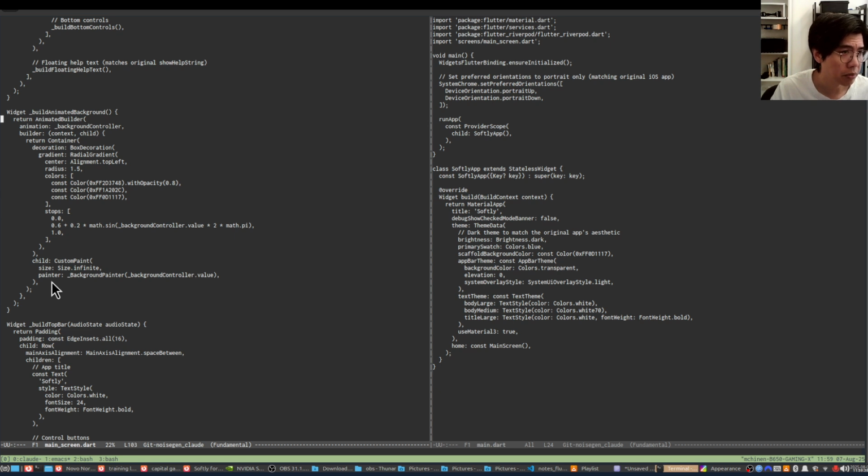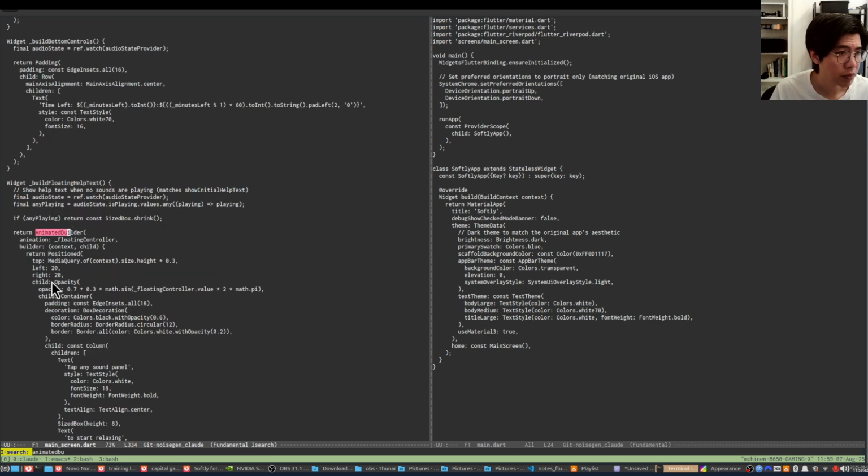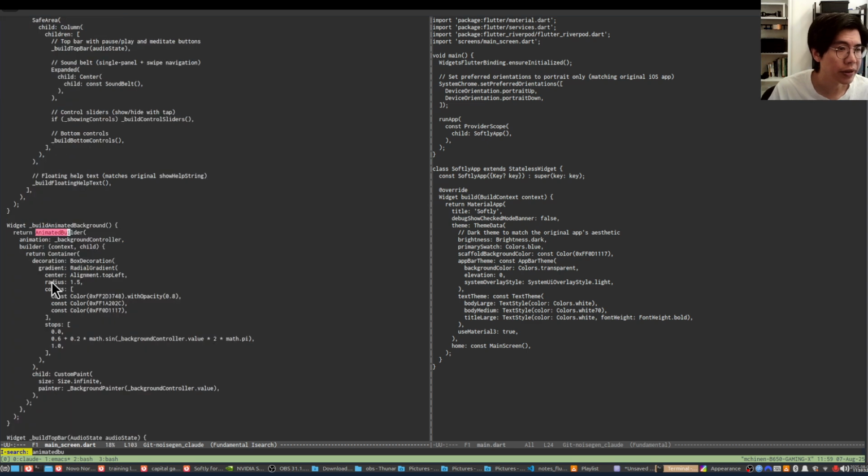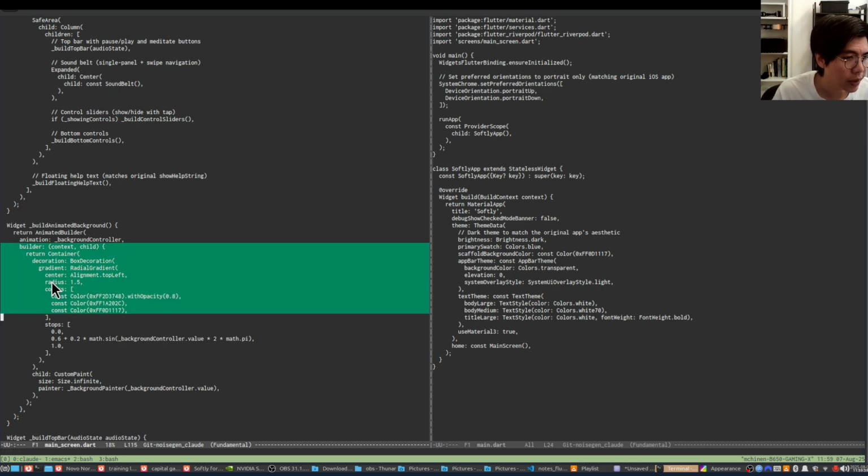What is animated builder? Yeah, that must be a Flutter class. A little bit curious. But it has a lot of options. So you can add containers to it. And somehow this animates.